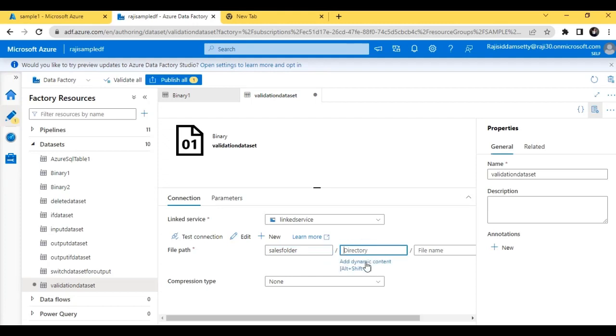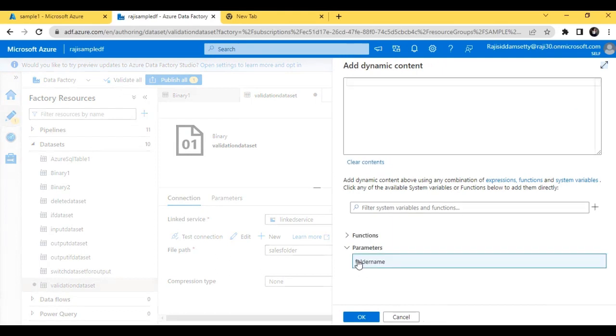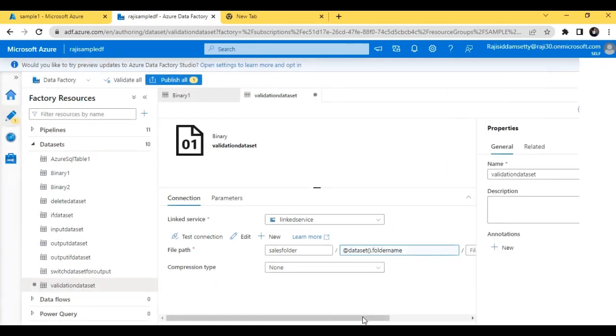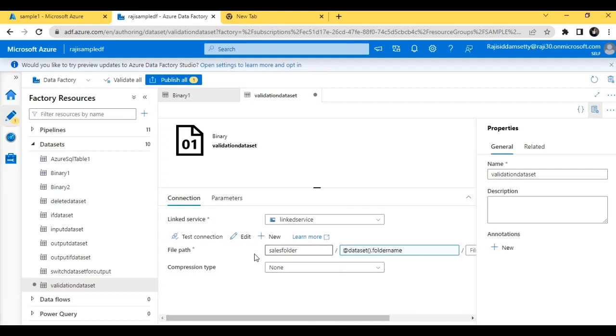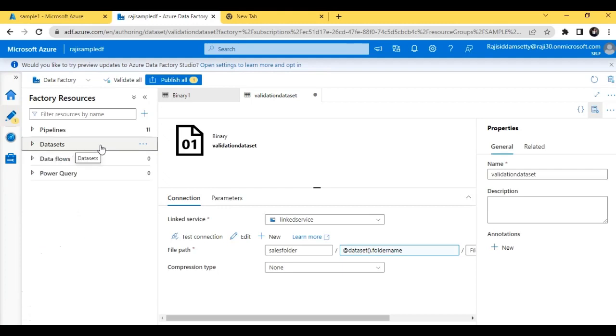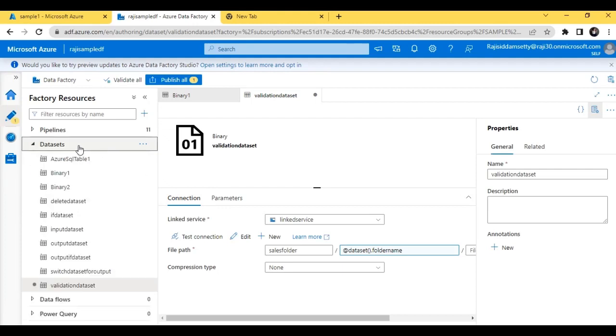Let us add this dynamically. So this is the dataset created, but this file path is not present in our container. So in these cases, validation activity is used.